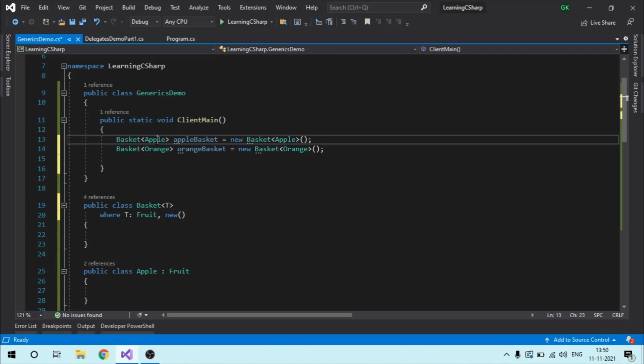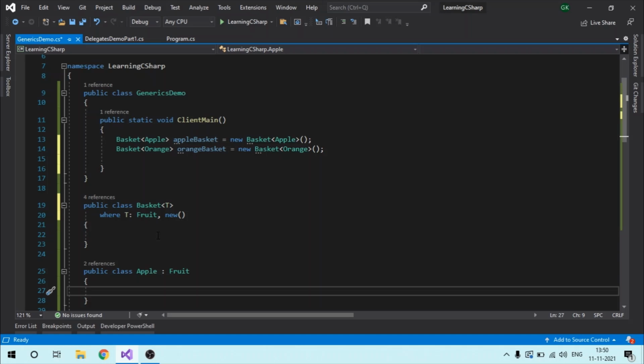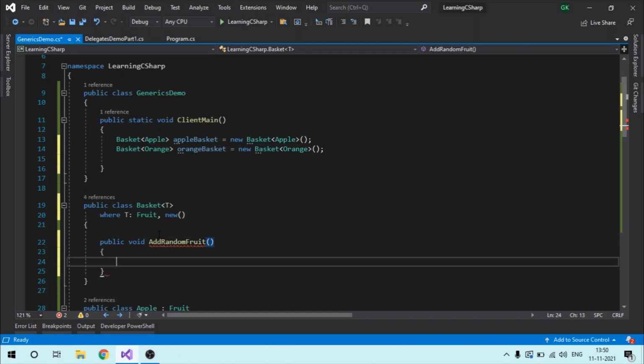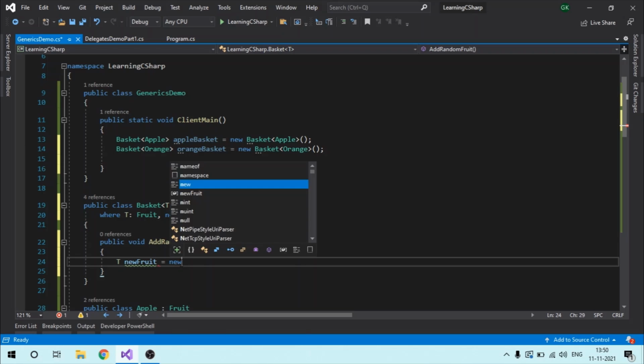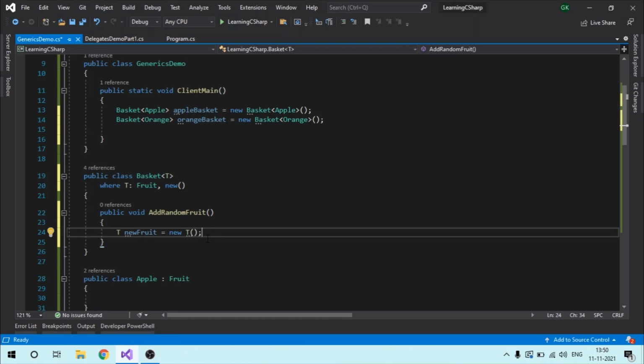And why Apple and Orange are fitting into this constraint right now is because they have a default parameterless constructor. Every class in C# has a default parameterless constructor. So let's say that we have a method in here. And here we are instantiating T. New fruit is equal to new T. Okay, will this work now?